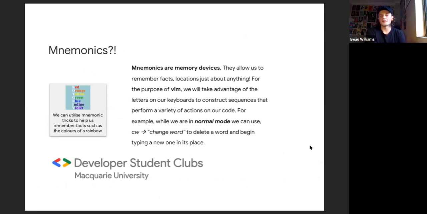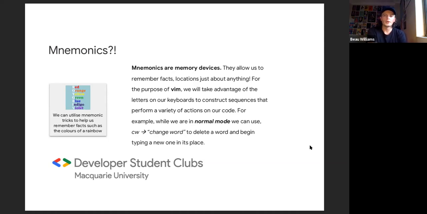Now, this is one of the other key aspects of getting good at Vim: understanding that Vim is largely a system of mnemonics. And once you begin to understand that, it becomes less about remembering key commands, like oh, it's the C, or it's the I, or it's that letter.